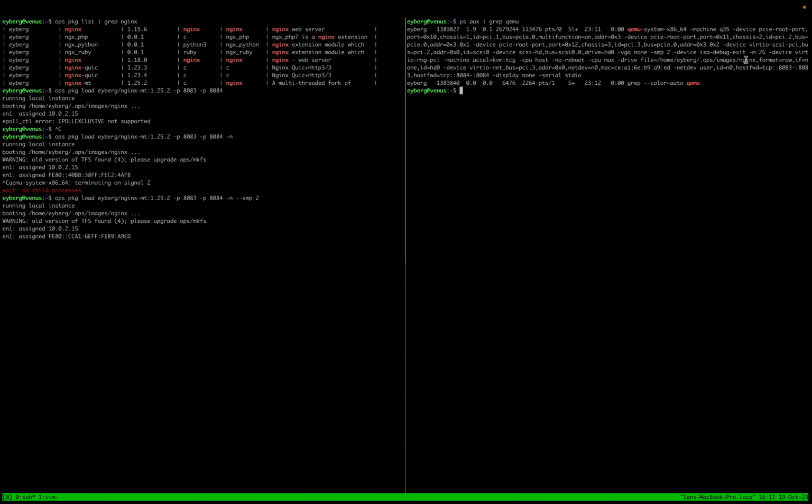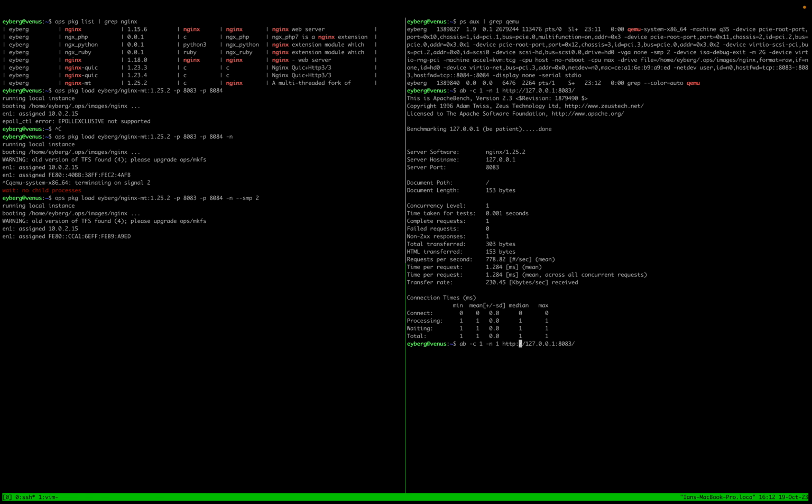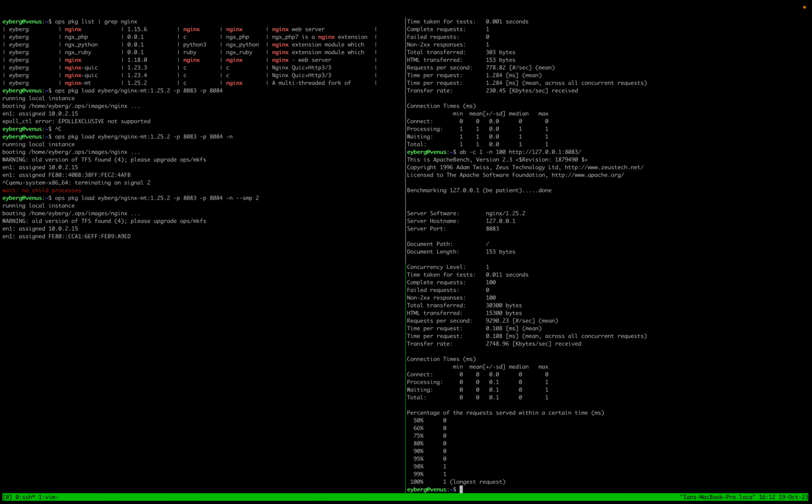ps ox. So now we just want to look for SMP. Should say, maybe you guys are seeing it before me. Here we go, SMP2. And so basically it says instead of 1 thread, it's getting 2 threads. Now we can try it again. I always do this one for a test, and then I do another for that. And so now it's going to bounce between 2 of them, right? And you can just crank it up.